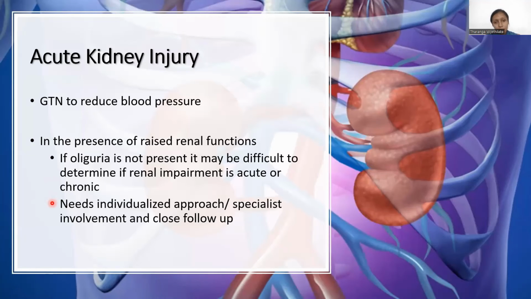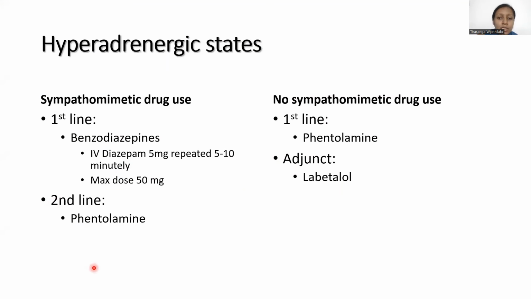So if the acute renal failure was just related to the hypertension, it should settle when the hypertension settles. But once you treat your acute condition, if the renal impairment is persisting, you can't stop there. That patient needs a specialist referral, to the nephrologist for further follow-up. Right. Now, this is becoming common in our country, not as common as in the developed world, but becoming common.